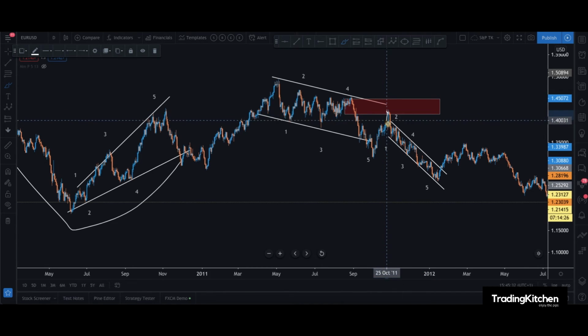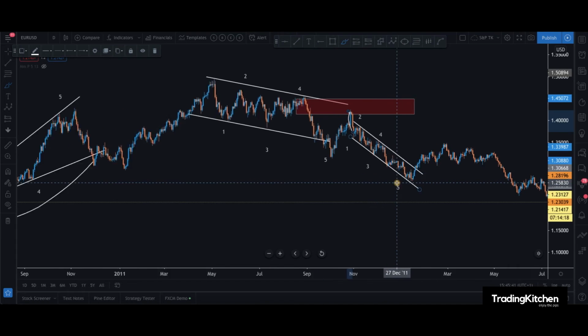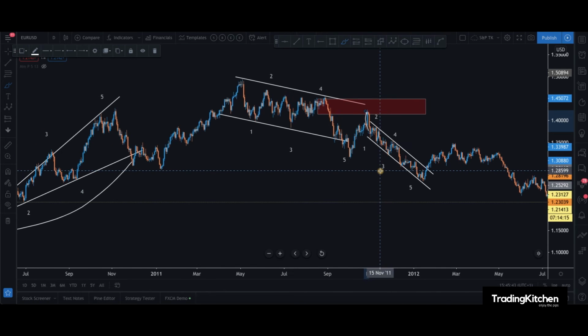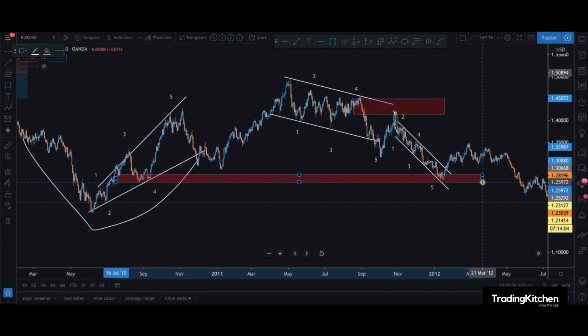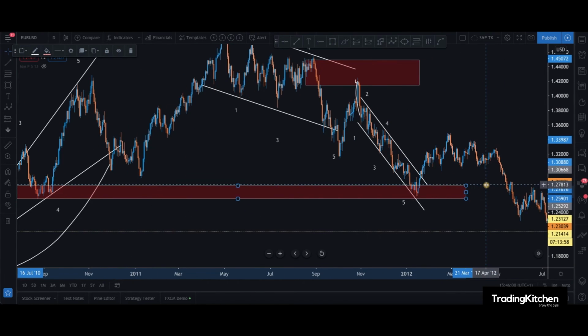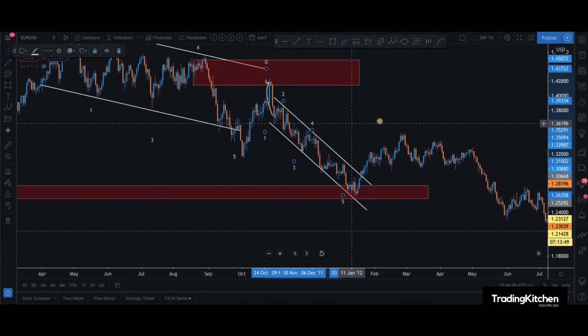Impulse down, channel down. So 0, 1, 2, 3, 4. Why is 5 here and not here? You have to look for the answer. Maybe this is very difficult here. Yes, more or less, because this is a good structure area. It's not so clear, I know this, but this is how we have to play the game.